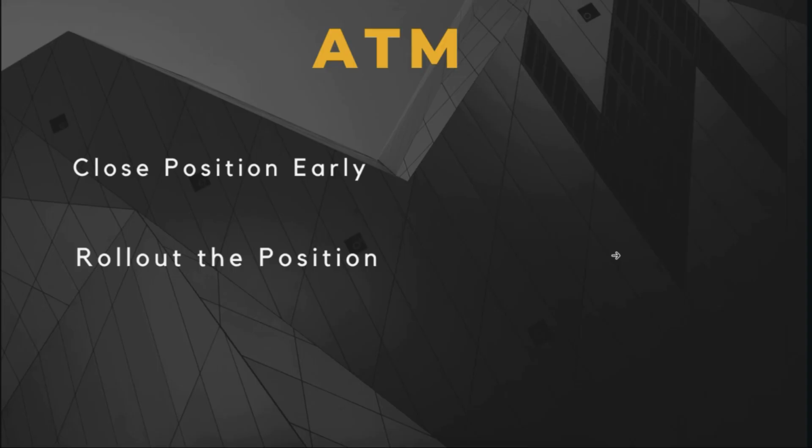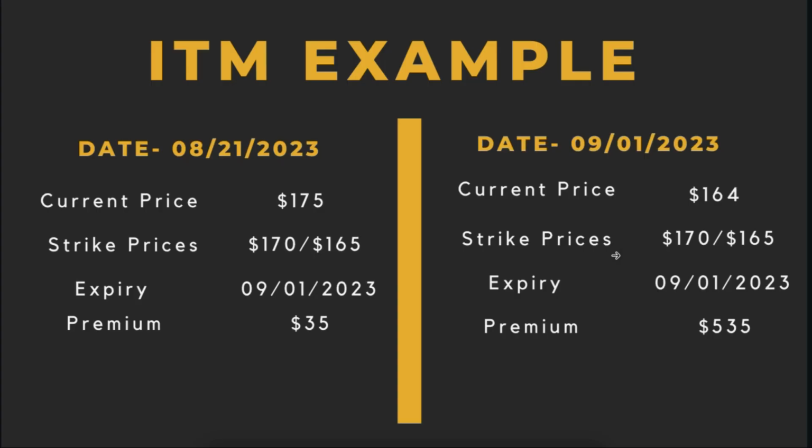Now let's move into the in the money example, and this is where I want to put more focus, because in this case you are already in a losing trade, and you will have to see how you can save what you can save, or what you can actually do in this case, right? So let's first take an example and see what is called in the money, right?